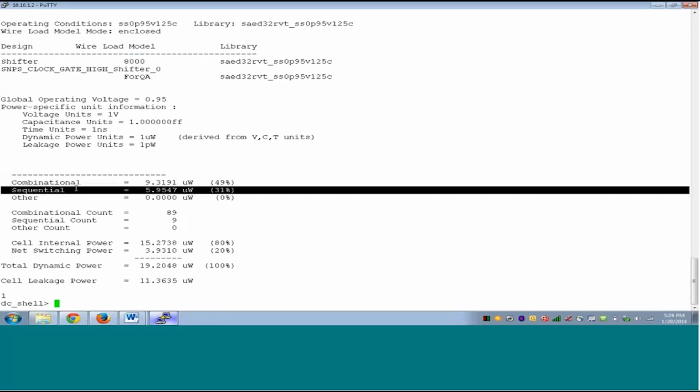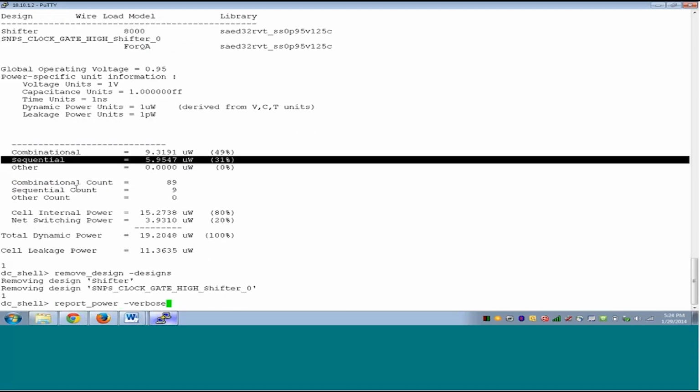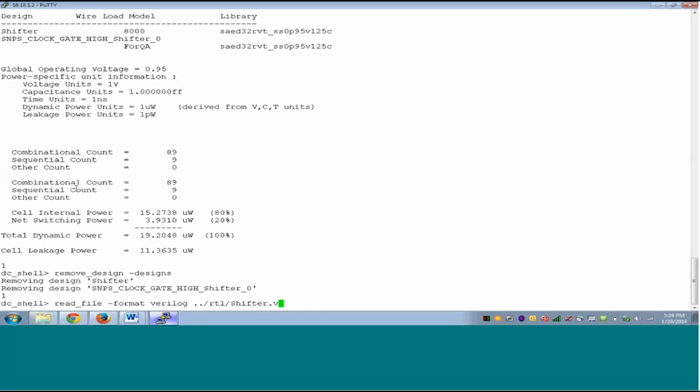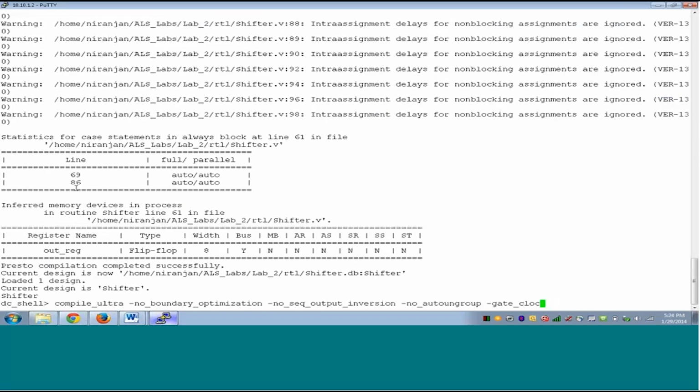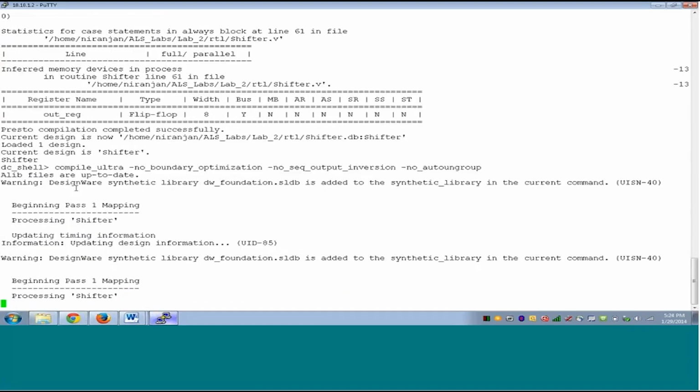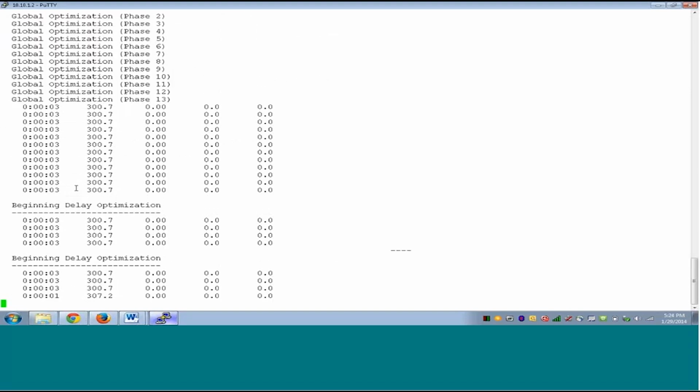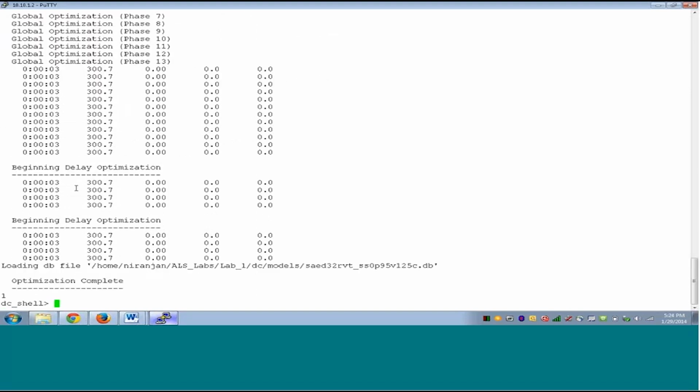Because for sequential power, there is a lot of toggling involved on the clock. Clock toggles a lot, 2 times per period. So the sequential power becomes much more significant compared to the combinational power, and the clock gating in fact addresses the sequential power.